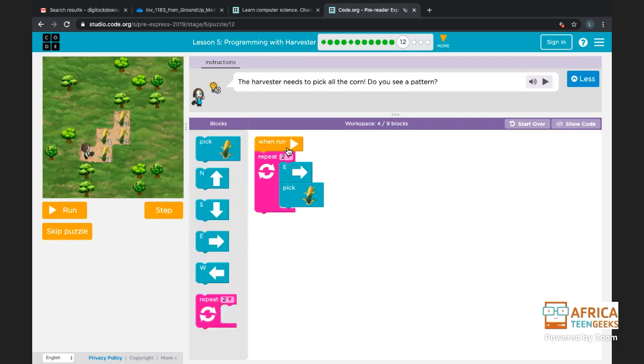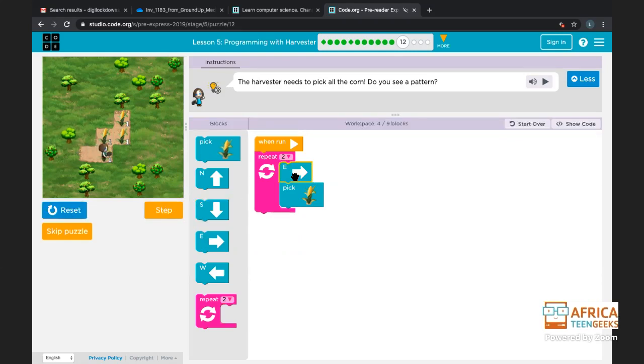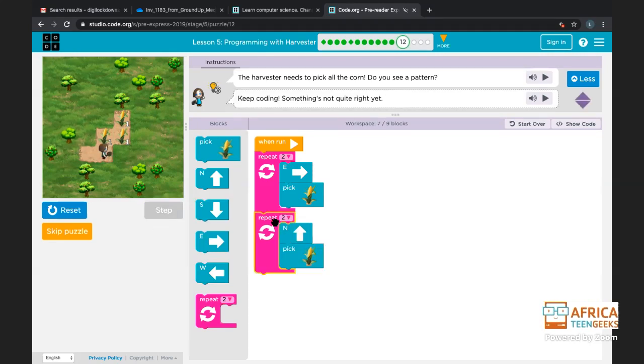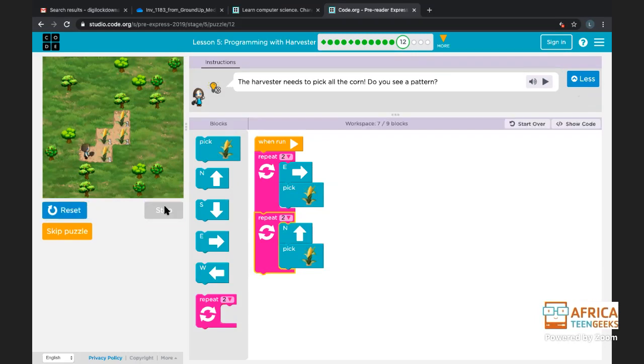All right, let's see. Let's take it step for step. So now we've moved east and we've picked the corn. Now she must go up, one up and a corn. Let's see what happens. Okay, so she's gone to the right hand side. She's picked her corn.